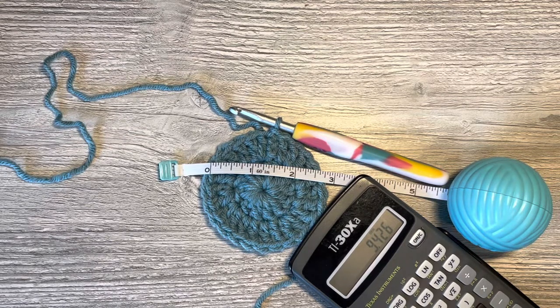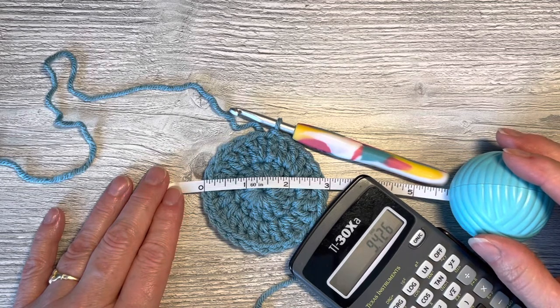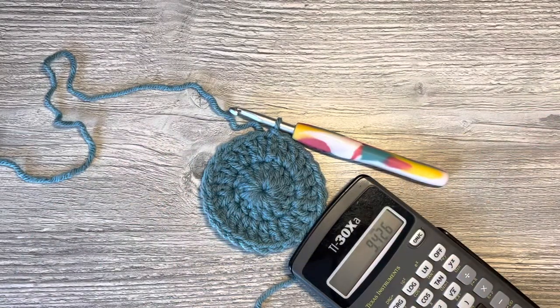And then the body of the hat would be much smaller. But we'll get into all that in a minute. But if you're making a micro preemie size hat, then you would stop here because your circumference is going to end up being about 9.5, and that is plenty big enough. All right, but we're gonna keep going.